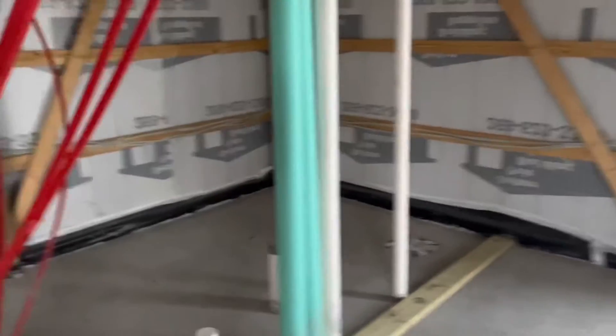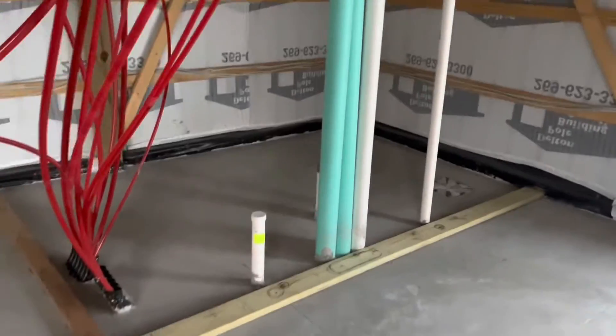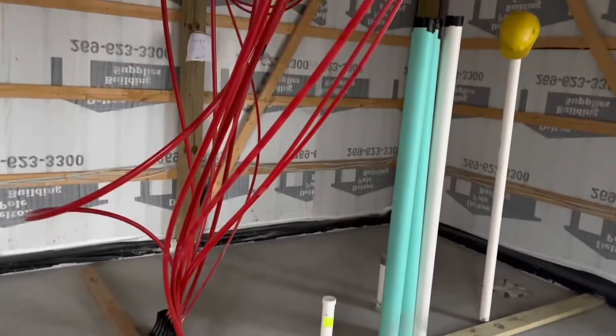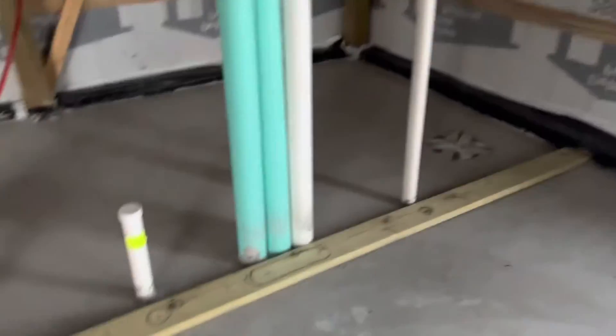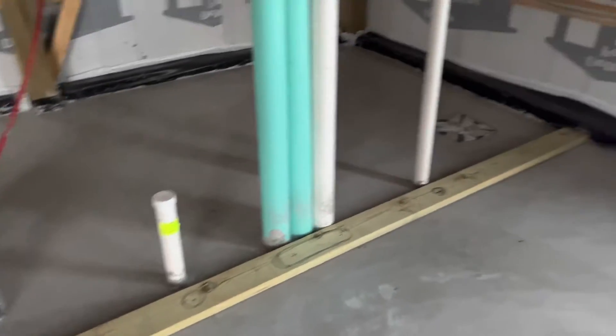While waiting for electric to show up, it's time to keep going. Can't just wait around with our thumbs up our butts. We've got to progress. What's next? Next is building this wall that encases the bathroom. It's going to be a little crazy. It's the most complicated wall in the barn in terms of the insanity of it.